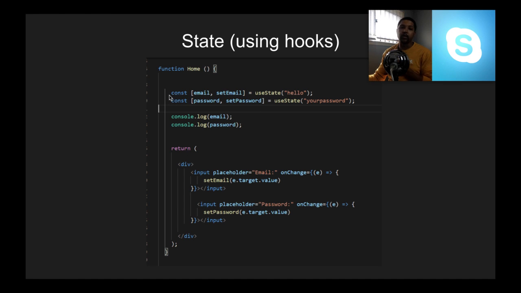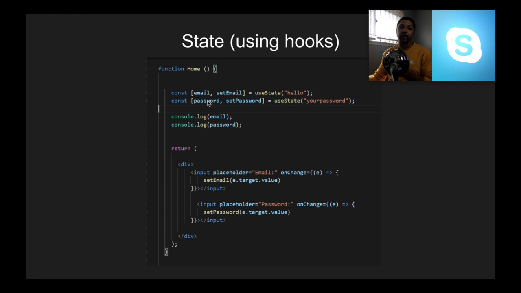So what we're actually doing is we're declaring our state up here. The state that I have for this component is going to be email and password. And this is a hook example. Each of these constants is an individual hook. So we're using a hook for email and for password. And a hook takes two arguments. You can see right here why we have inside these brackets two different arguments.